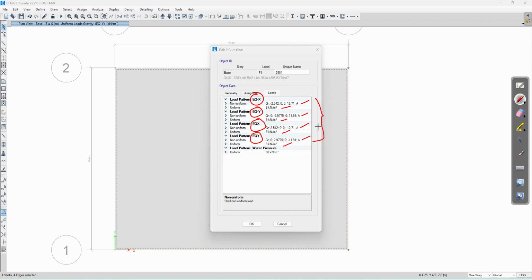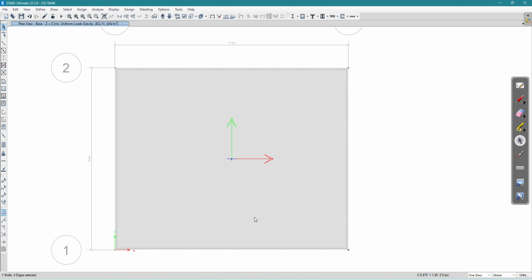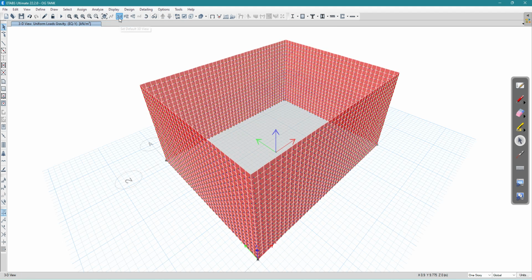These are hydrodynamic pressure, whereas this is hydrostatic pressure. So this is the load application. Carefully assign these loads to your model.